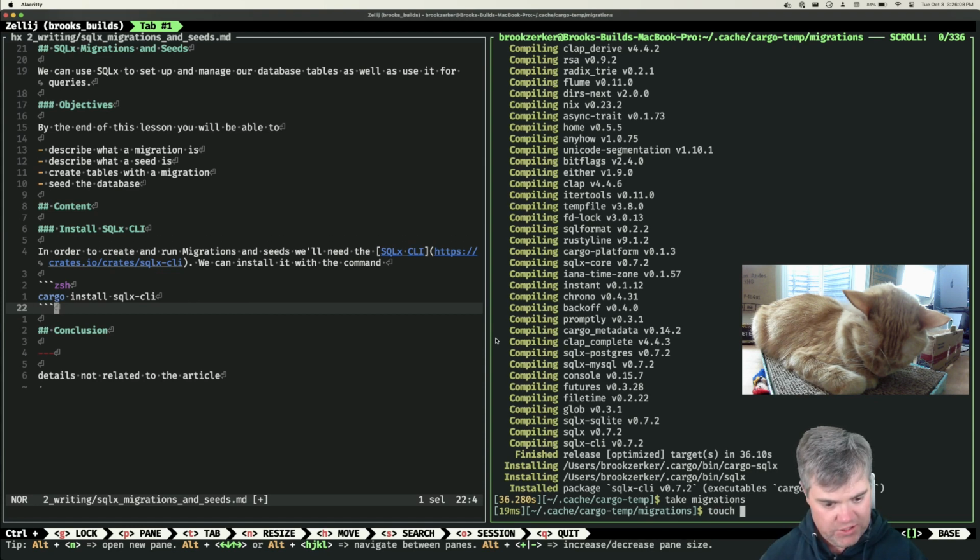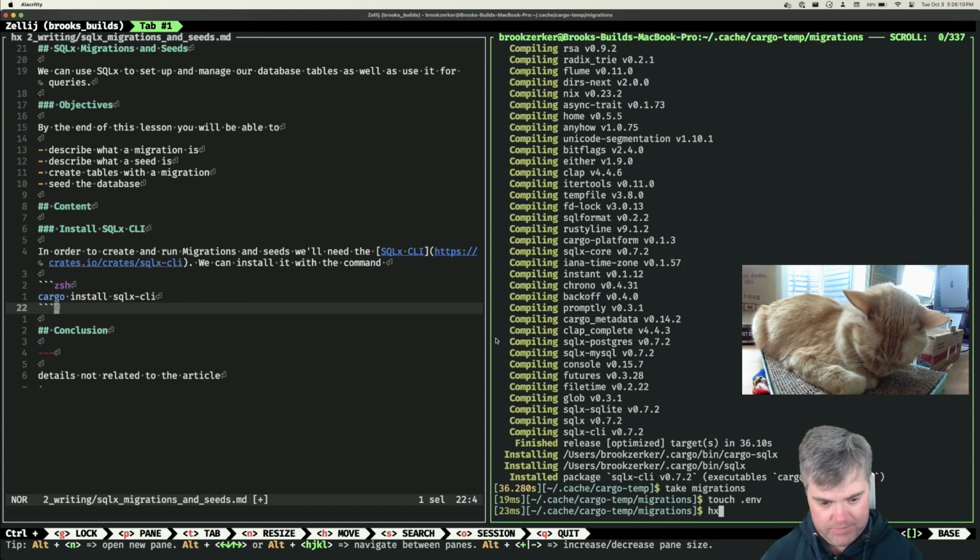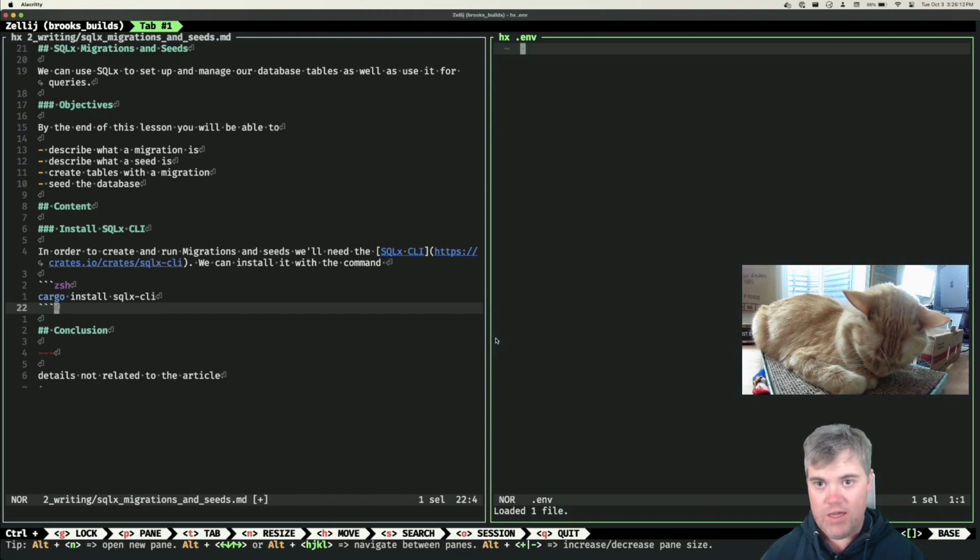So we will touch a .env, and we will say DATABASE_URL equals postgres://keyboard_cat@localhost:5432/sqlx_tutorial.